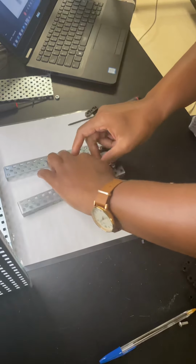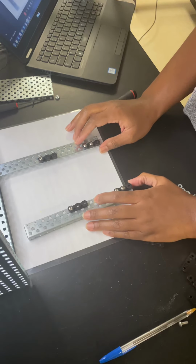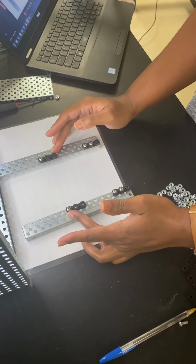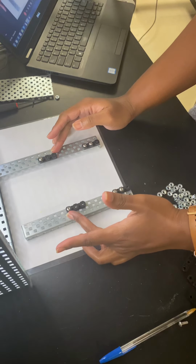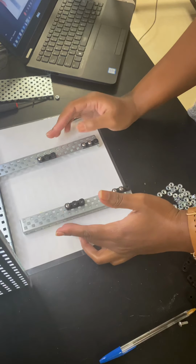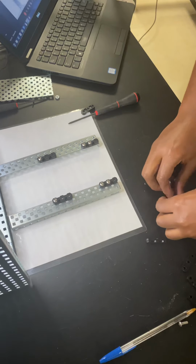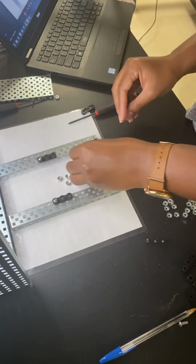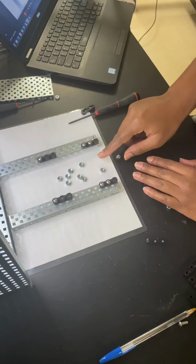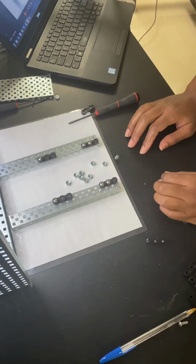All right, so a point of clarity, because I forgot it's not just my students in here. When I'm saying bearing flat, I'm referring to the black pieces of plastic with three holes in it. Those are bearing flats. And the screw is the screw. The Kep's nuts are those silver things that look like this. And they are always paired with a screw.